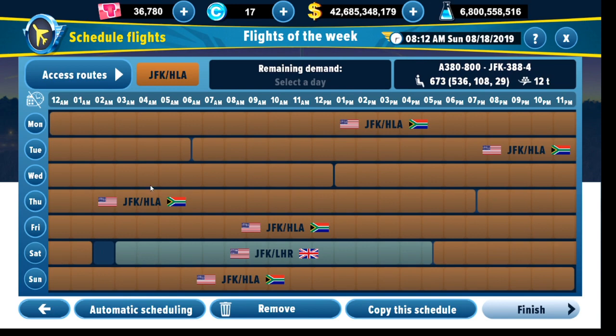So you'll notice that this plane leaves on Thursday, but it takes up all of Friday and then lands on Saturday. So that means on Friday, I have demands remaining on it for Friday. And see, that's the sticky part when you're doing really, really long routes and they bleed into a whole day and then they don't land till the next day. That means the day that it flew, that it never landed, that day now has demands for that day. So now you have to try to fill that gap later. Now you got gaps or you have demand offsets all over the place.